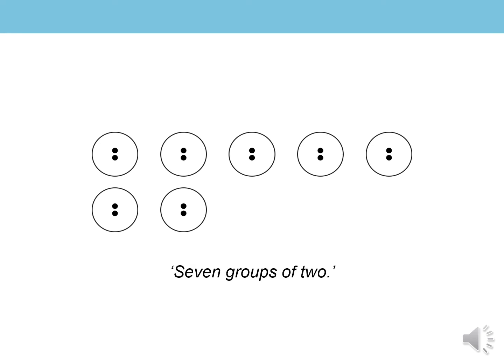If I organise them like this, sometimes it's easier to work out the total. It's in a more consistent and neater way. It's easier for me to straight away see there are two in each group because they always look the same. They're organised exactly the same next to each other in a row. This helps me.